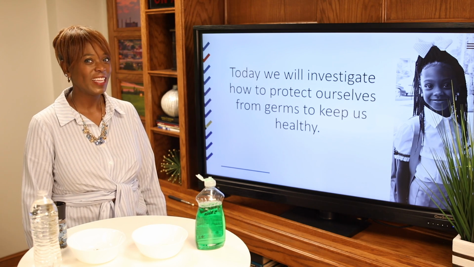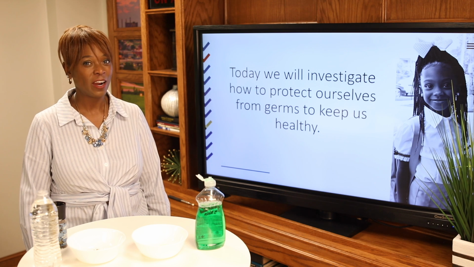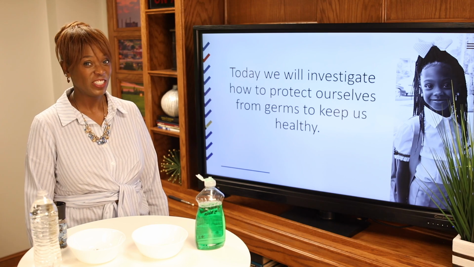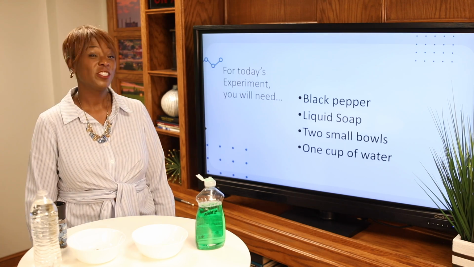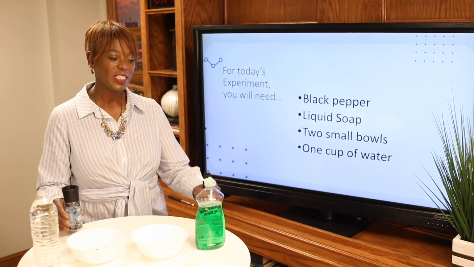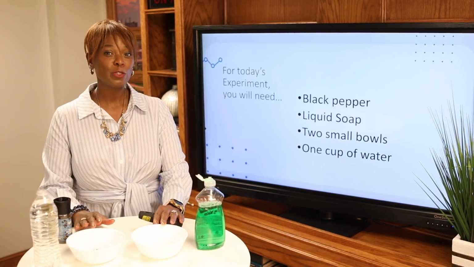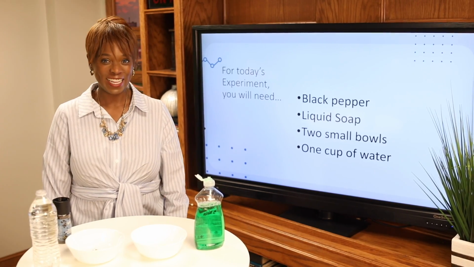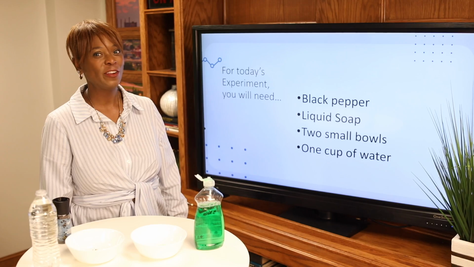At a time right now, I think that's extra important that we are extreme scientists that can do our infectious detection. For today's experiment, you're going to need some black pepper, some liquid soap, 2 small bowls, and a cup of water. So get ready, scientists. I'll give you some time to gather your things.